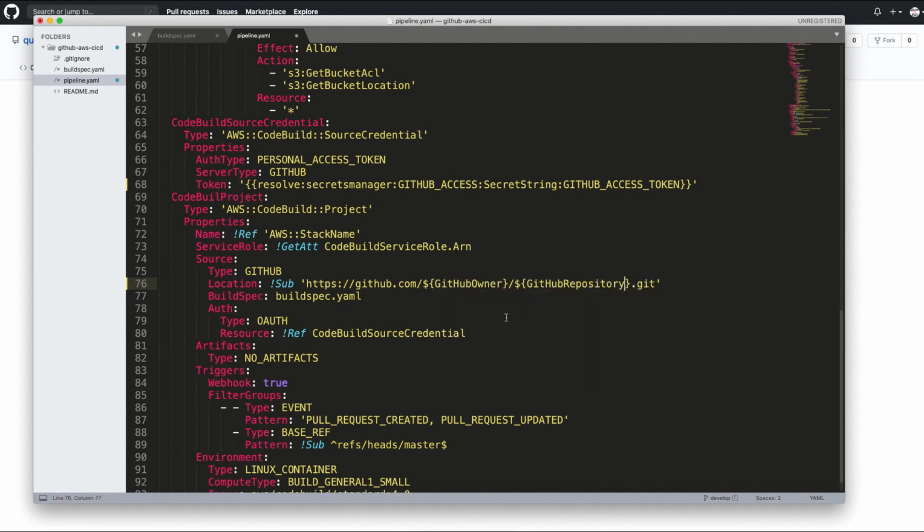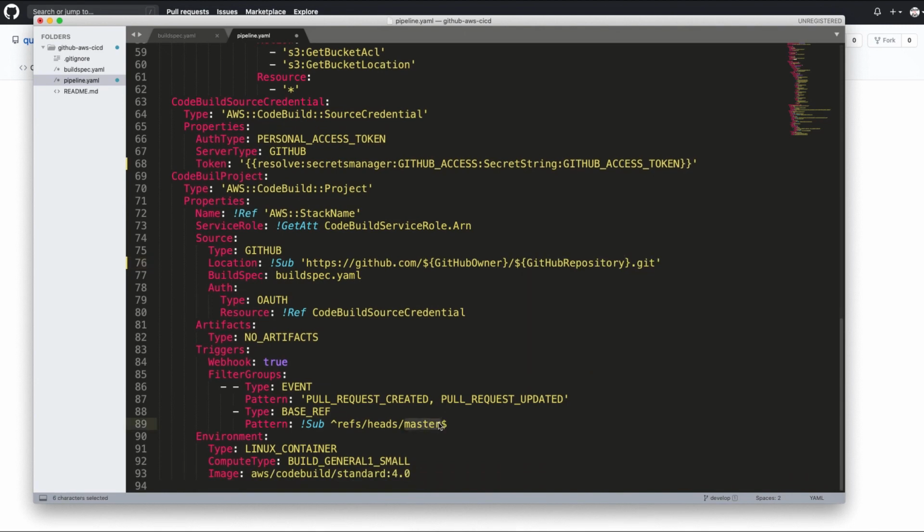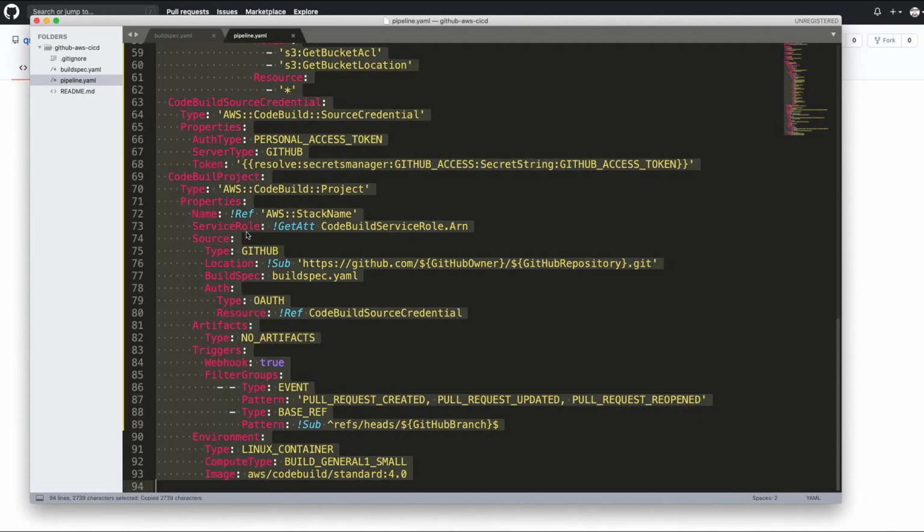Same with the repository name and also the branch reference. And we also want to add the git pull request reopened event. Let's try to deploy these changes.